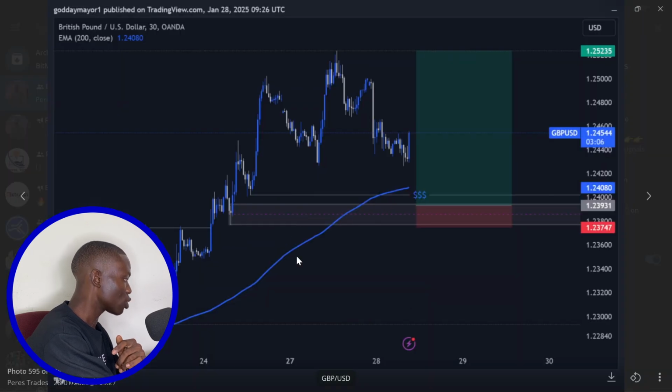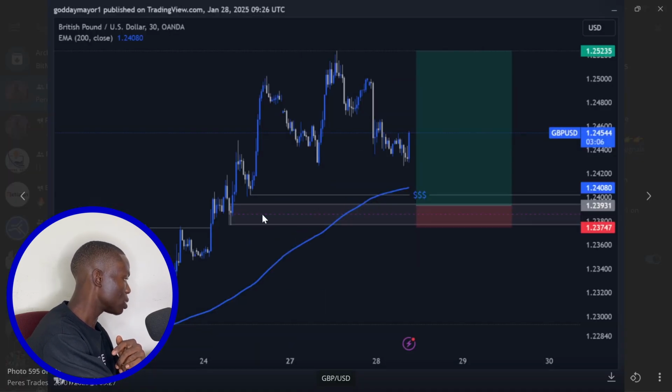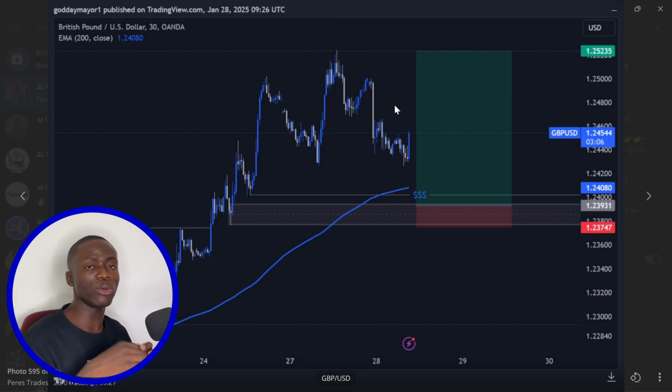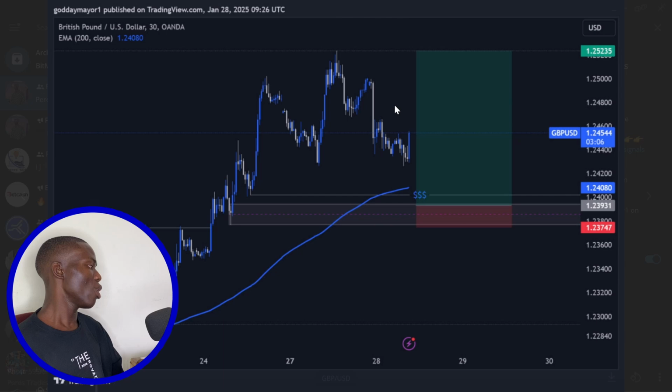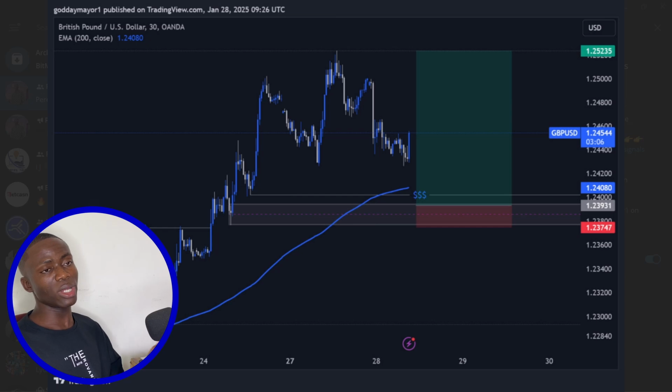Okay, so here was the setup as of the day I made the setup. Here it is, you can see it here. The level here, my stop loss right below it, my entry, and the take profit was actually at this original top before I had to change my mind due to how the market was reacting for a few days before the market actually came to my entry. So I had to readjust and bring it lower. When I took this trade, I also took another trade on AUD USD using the same approach.